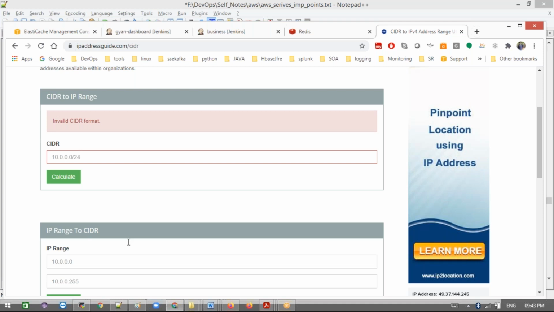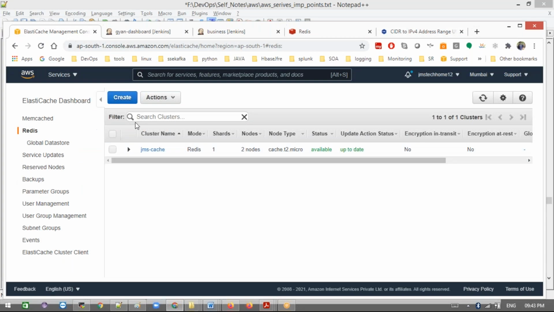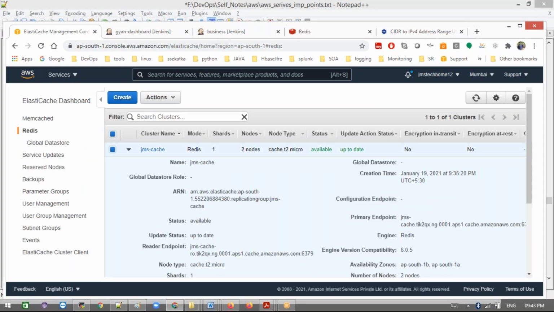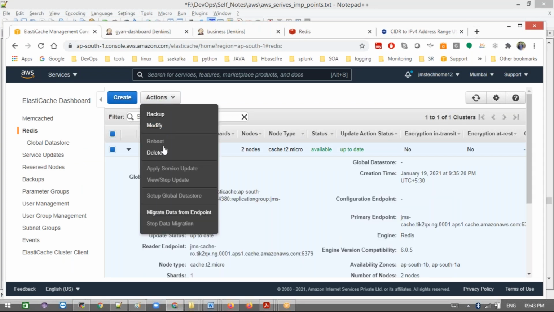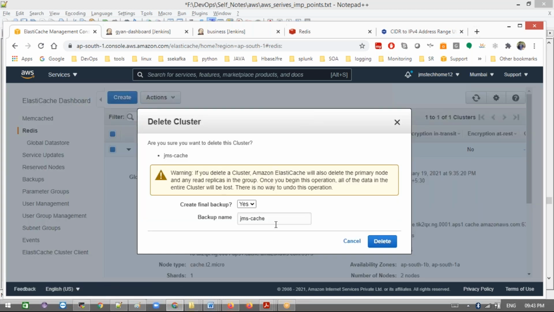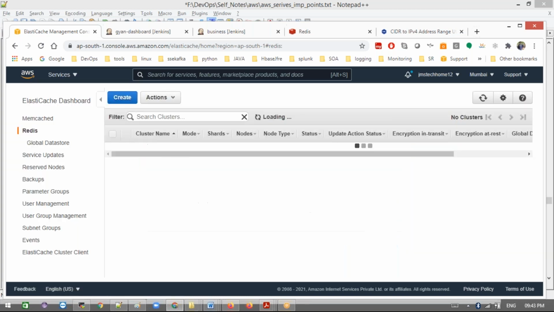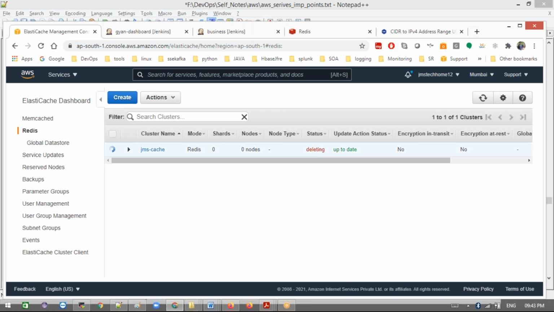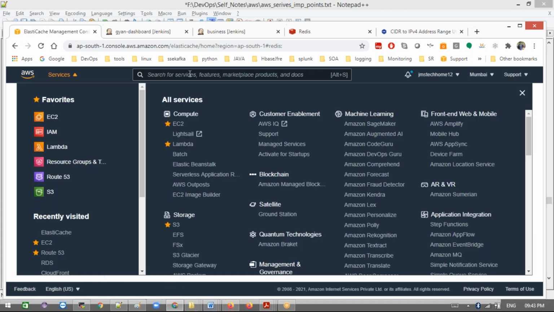Clear, guys? That is a CIDR. What is the CIDR which we are giving? You have observed this when you create any instance. Let me delete this. I'll delete later, there's no need to back up, by default the backup is there.